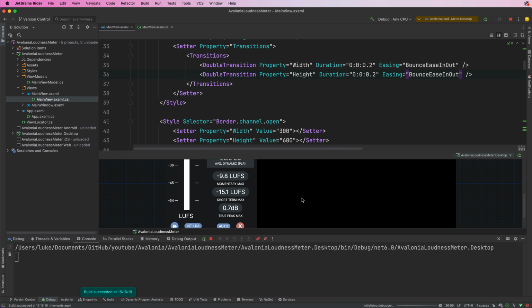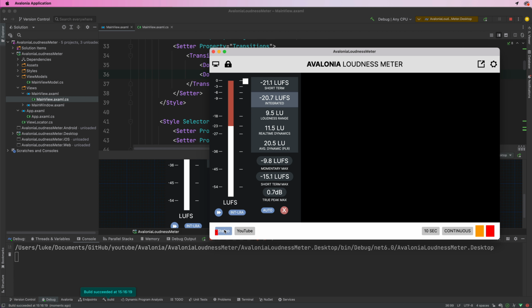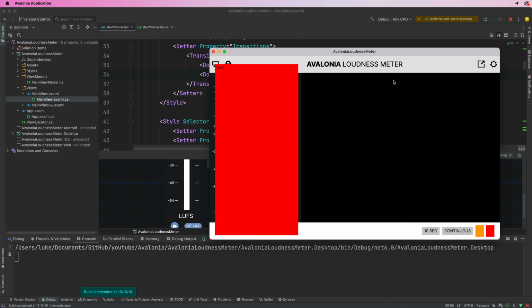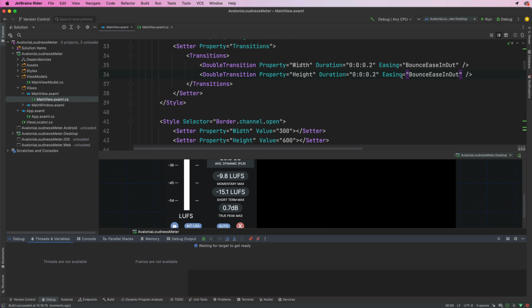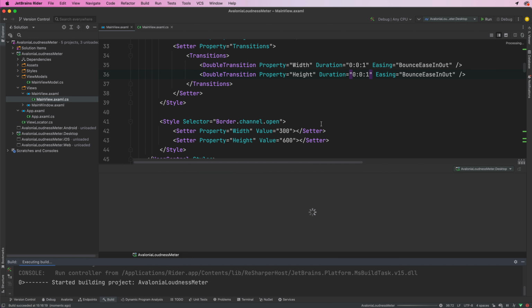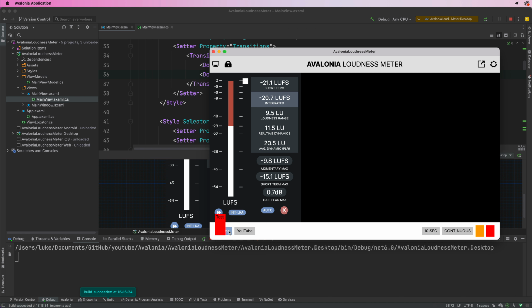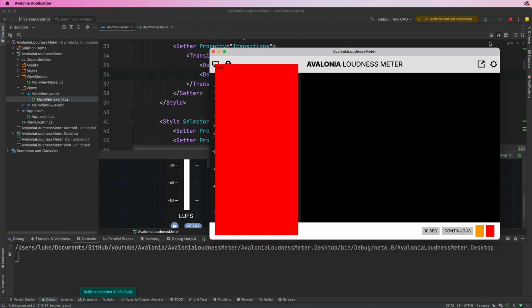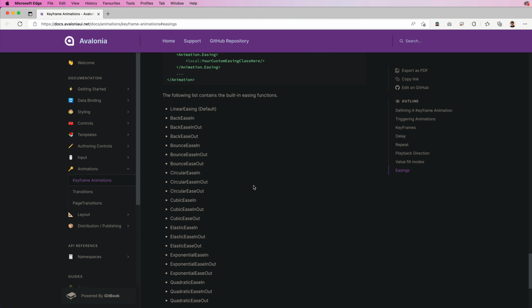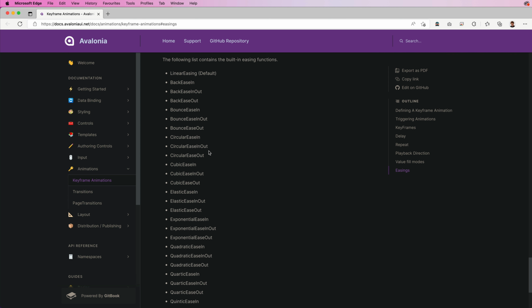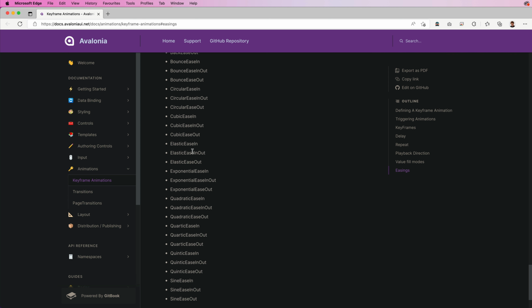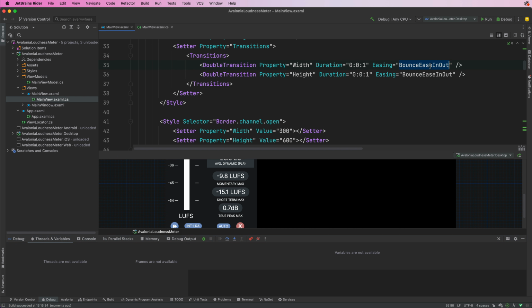I've got a feeling bounce is literally going to bounce. I don't think this is the right one, but it didn't seem to do anything. Okay, let's slow it down so we can actually see the animation. But that didn't appear to bounce in any way. Oh, it is. It's like an ugly bounce. We don't want that. We just want an elastic ease in and out. I reckon that's the one we want.